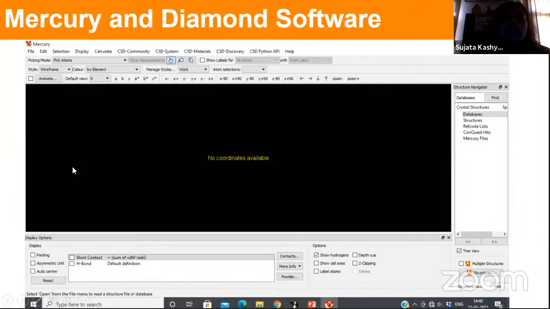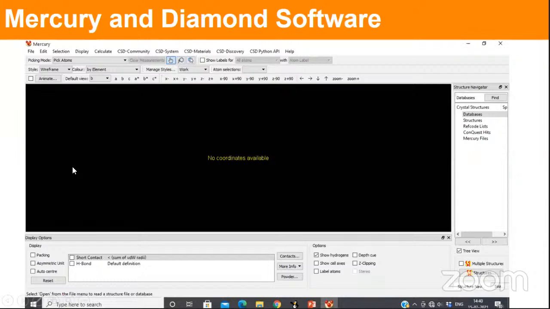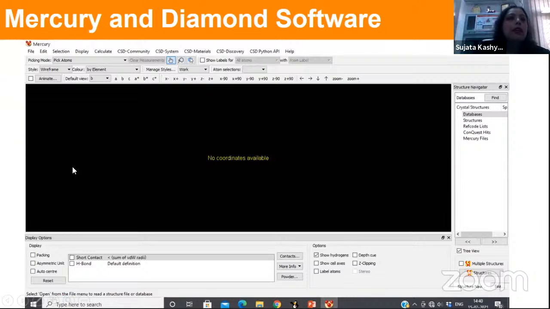Are you able to see my screen? Now I'm going to demonstrate how to use the software. We will open our Excel program, go to the File tab, and load our program. Here is the res file, the result file which we get from the raw data. Open your file here. Now we can see these are the Q peaks. I had already told you that these are electron density and we have to assign them to certain atoms, what we are expecting in our molecule. So reduce the number of Q peaks. Here is our structure. Now suppose we want to change it. In that case, we label it C4 again, and then we have to go for refinement.